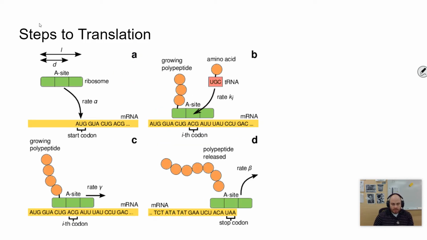All right, so let's talk about the steps of translation. Again, initiation, elongation, termination. Initiation is going to begin when one of the subunits of the ribosome is going to align itself with the start codon. And so you have the rRNA of the ribosome that is going to align itself perfectly with this section of the messenger RNA called the start codon. Now, what does that even mean?